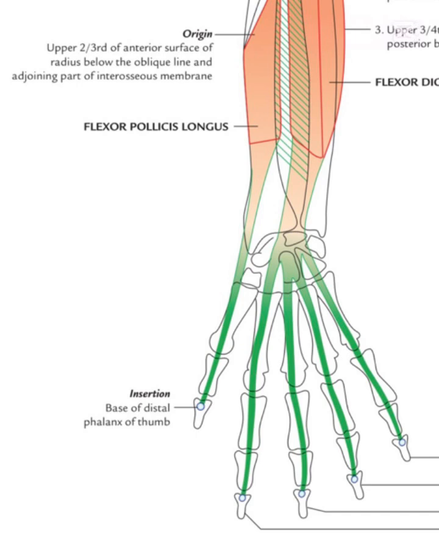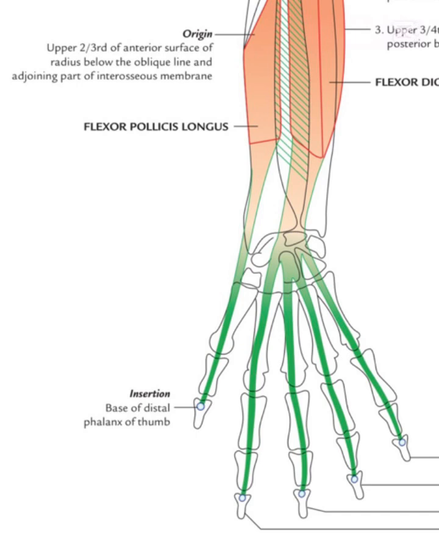So now, where is it originating from? It's originating from the anterior surface of the radius and the interosseous membrane. That is the same thing. But for textbook concept, you say it has the upper two-thirds of the anterior surface of the radius. But just know the anterior surface of the radius and the interosseous membrane.